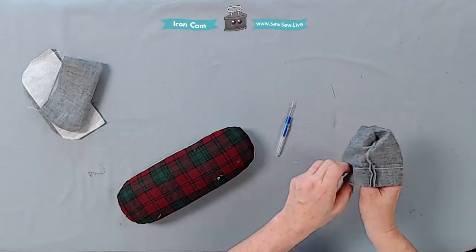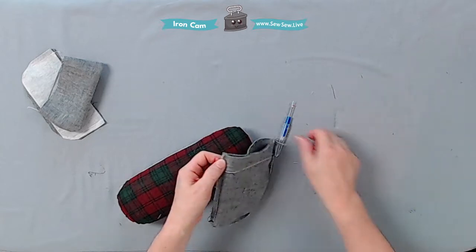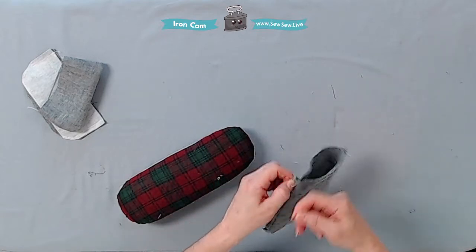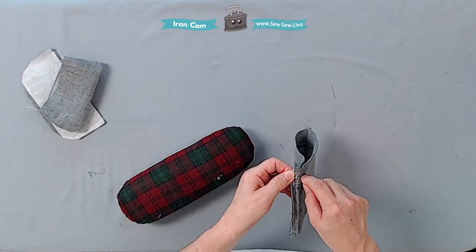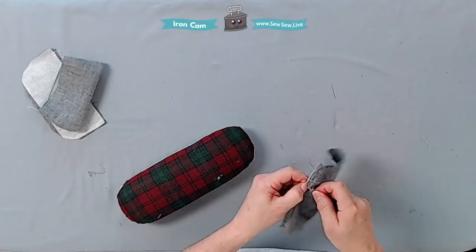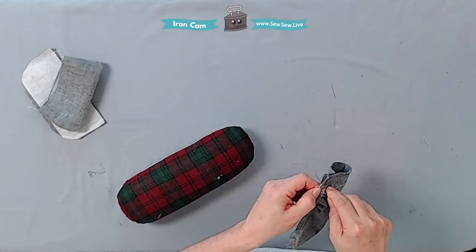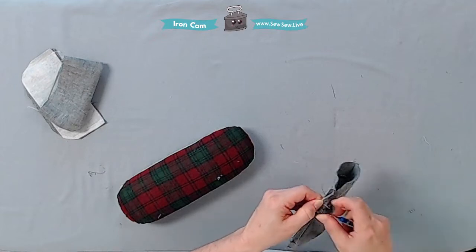It's not a bag pocket. I'm just doing a little demo of how to get your pockets symmetrical. So now I'm gonna take out this stitch right here that I put in. It's gonna be stubborn near this thickness right here, but the rest of it will be really easy.